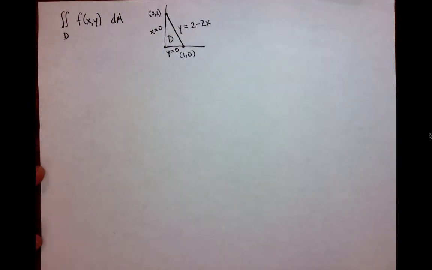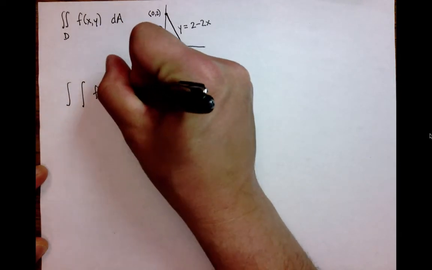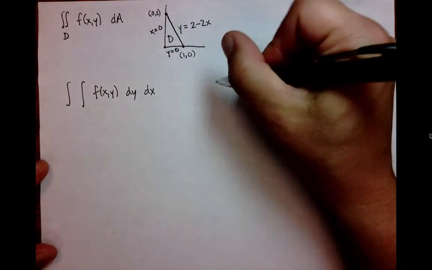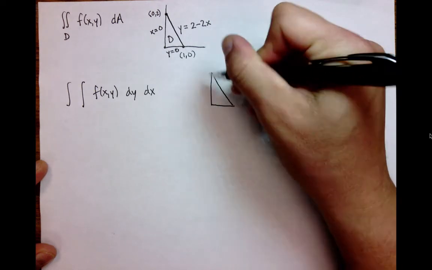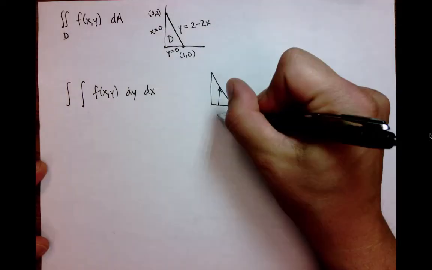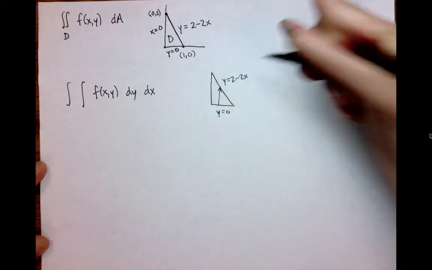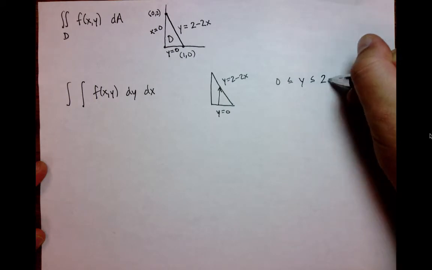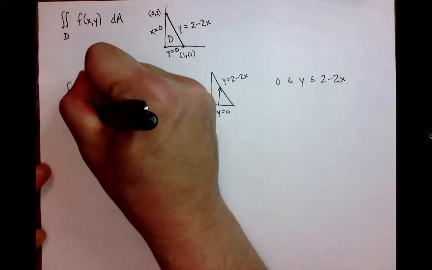Okay, so let's say we wanted to do this as an integral dy dx. So that means we want to integrate y first. So here's another copy of our region. If we integrate in y, y goes from the bottom curve to this curve. So that means that y is between those two values. All right, so we can write that down as the limits on y.